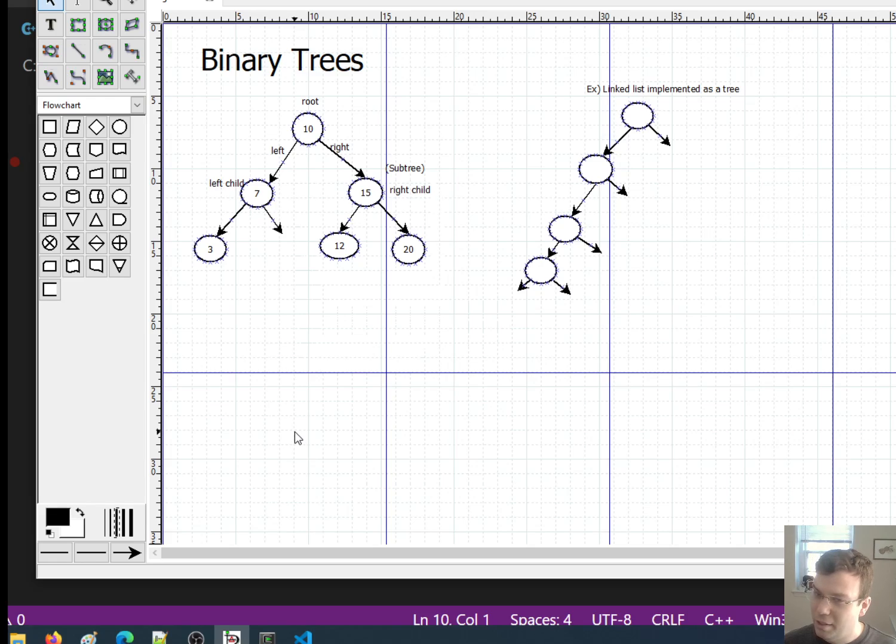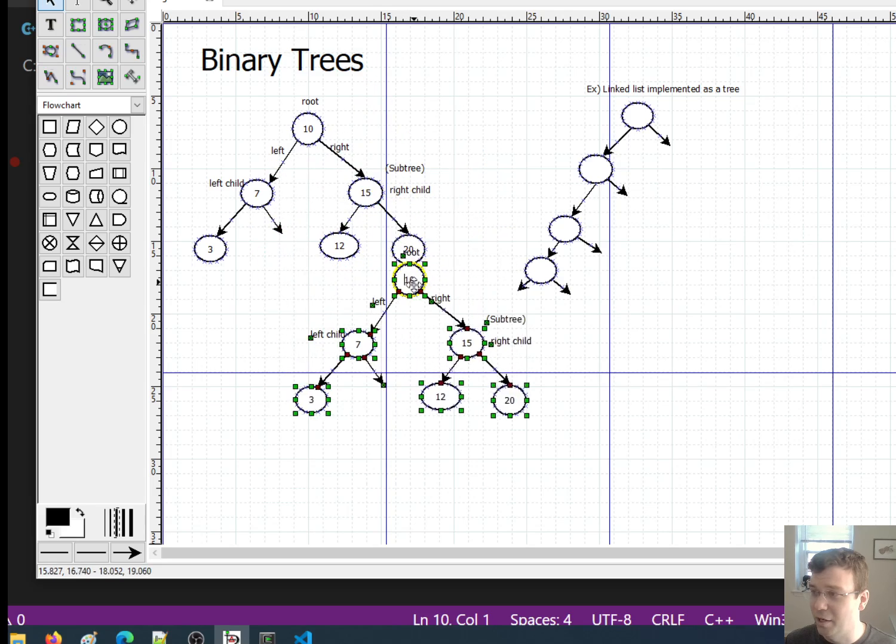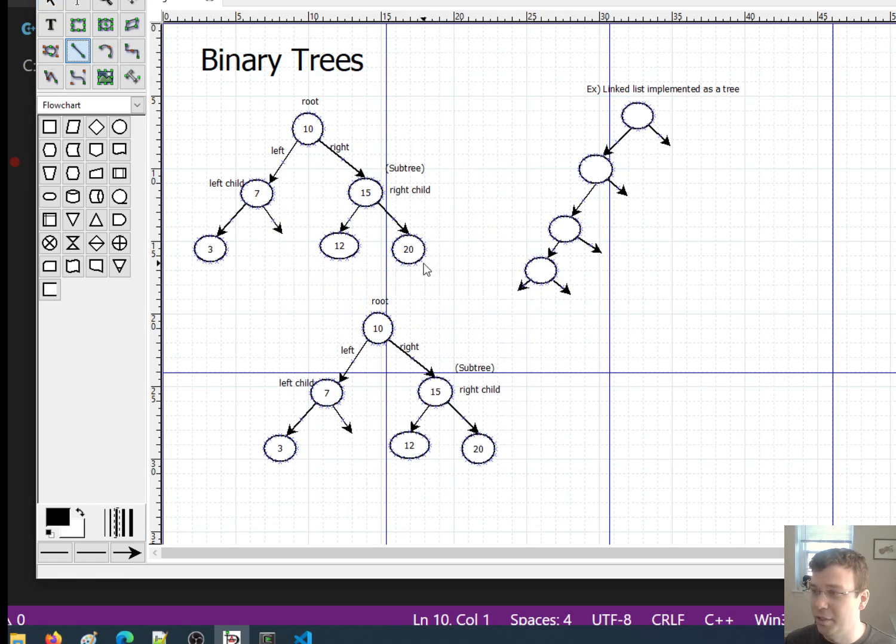And so a tree is made up of trees. This is a recursive way of thinking about it. So I could actually take this entire tree, make a copy of it, and put it down here. Let's say maybe we'll make this a left child here. Okay, so now this is a tree. The root is 10, and see I can go path 10, 15, 20, 10, 15, 12. So this is interesting. I can quickly construct very large trees by making copies and just splicing them in. Okay. So I just wanted to explain that recursive notion of a tree.